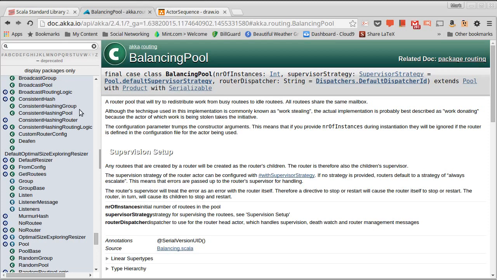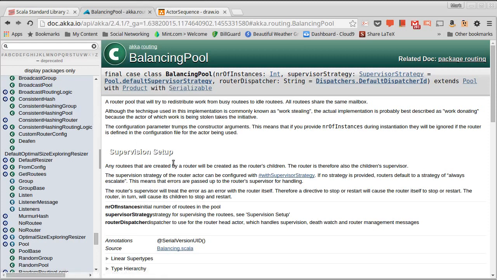What's the difference between a group and a pool? In the group, you are able to add your own actors in. So basically, it's not the supervisor for things, it's just distributing the work. The pool is going to create its own set of actors, and it will be the supervisor for those actors. So in some ways you don't have to deal with as much stuff with the actors when you use a pool, but you have less control than you would as a group.